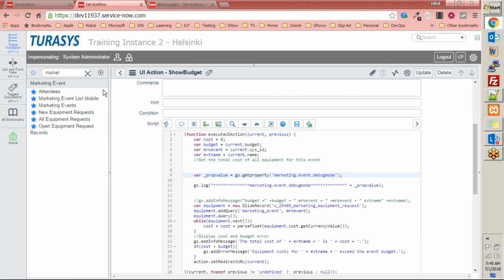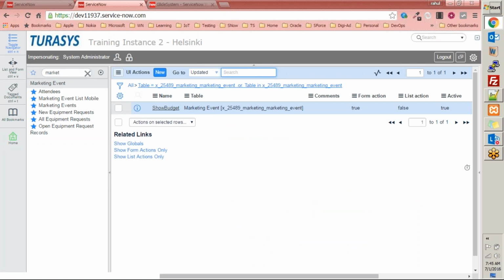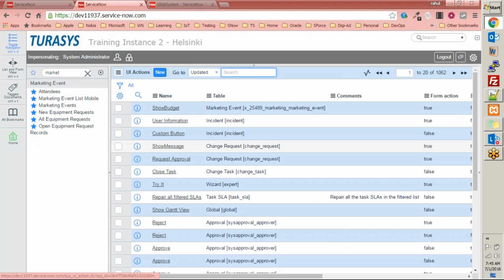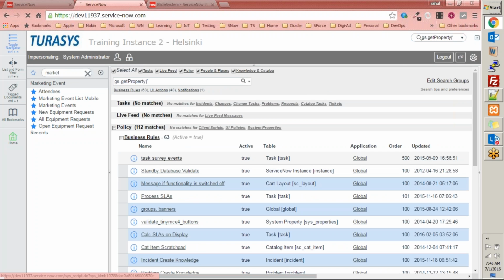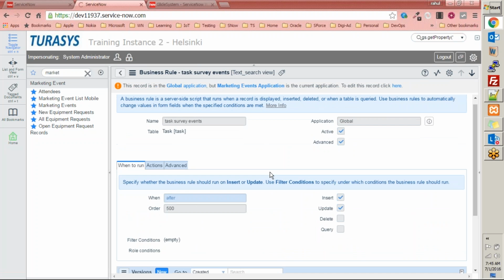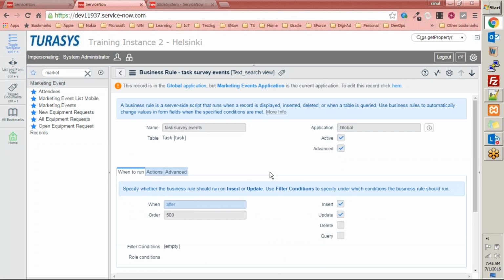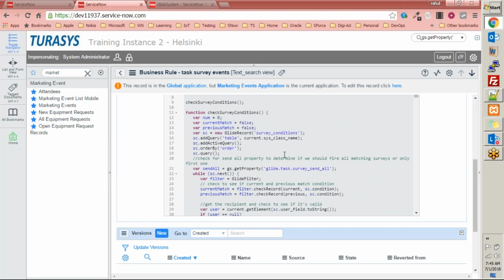Doesn't look like a double quote issue. It could be something else. Let me search for some of the scripts here. Just doing the same. It is getting the value there. GS.get property. Case is correct as well.